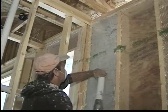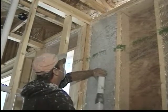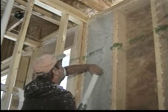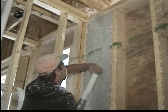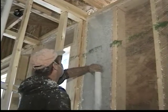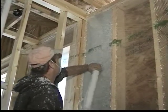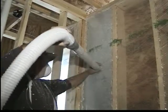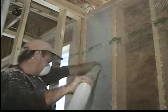Notice that the applicator does not turn the blowing machine off. He does not have a remote control in his hand. He's relying upon the individuals feeding the blowing machine to respond to voice commands in turning off the machine. He simply puts his hand over the end of the blowing hose for a split second and moves the blowing hose on to the next cavity.